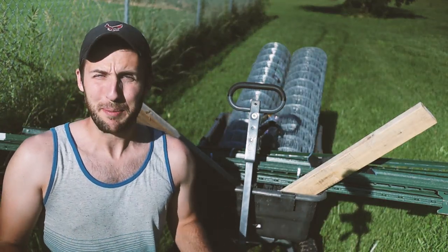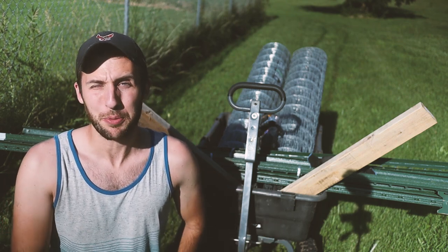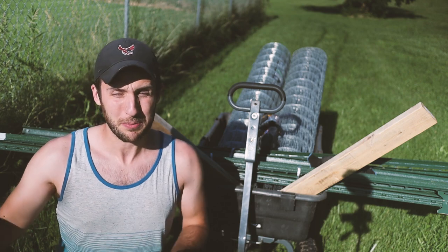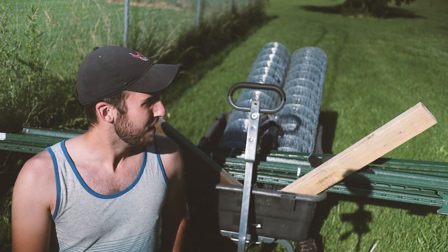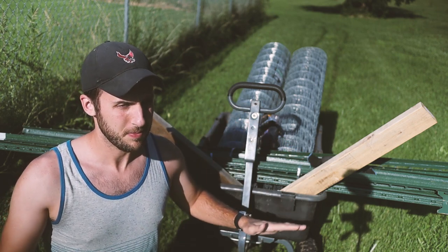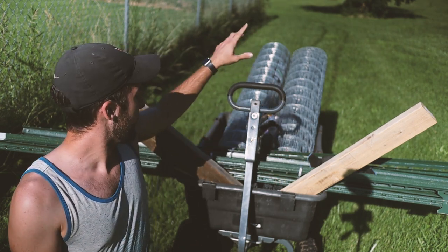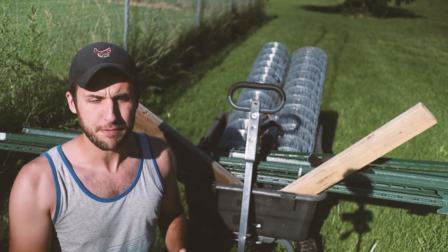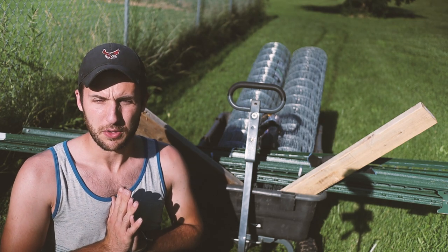Jen has talked a little about this, but we've been having a bit of a deer problem in our garden the past two or three weeks - probably way before that quite honestly. We've been noticing damage on our fruit trees and damage in our garden most recently, so we need to take some drastic measures to protect our garden. We picked up some supplies to put in a temporary fence. We have 8-foot T-posts, 5-foot tall welded wire with four-by-two spacing. Basically we're going to put in T-posts every eight feet, attach the welded wire, and hopefully have a solution for the deer.